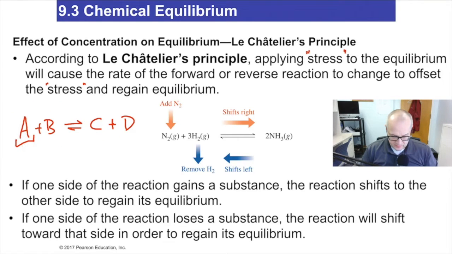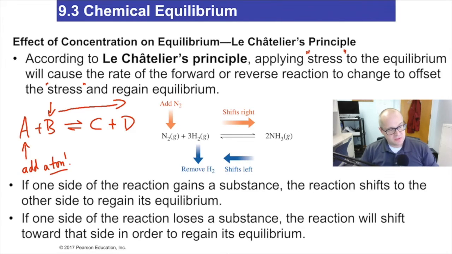Let's try another idea. Let's say instead of taking A out, I add a bunch more. Add a ton. What's going to happen when I add a bunch of A? Well, more collisions will occur with B. Because there's so much A, they can't help but hit a B. Collisions are going to happen more often, so the rate of the reaction going to the right should increase dramatically. Now, remember, C and D are always reacting this way. But now we've added more A, the reaction this way happens a lot faster. So we should get a buildup of C and D until they get their concentration high enough where they react backwards at the same rate. This is equilibrium. This is Le Chatelier's principle.